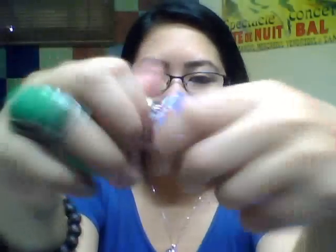So I just planned on seeing a couple more things, but this is from my friends in college, which I think is really cute, because they know that I'm really girly. Well, I'm not the girliest one, but I'm pretty girly. So they got me this. It's a really, really cute perfume holder, I guess, or whatever you want it to be. So you just twist it open, and then pour the stuff in. Just like that. And it's really cute, a travel size thing.